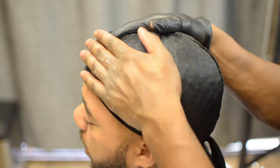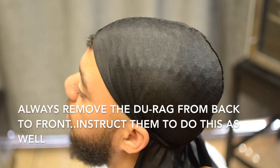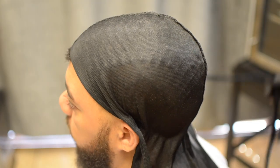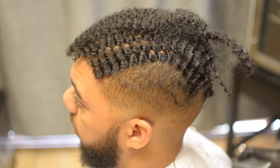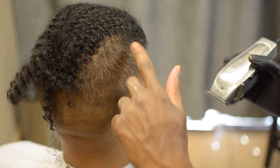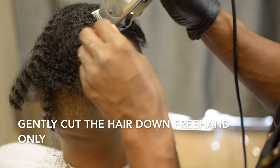As you see me now using the do-rag, putting some pressure on the head — remember, never rub, always pat. Always have your clients remove the do-rag from any wave unit by sliding it to the side this way, because if you move it from the front to the back you risk some strands popping up. You don't want that to happen. Then you just cut down once again, freehand, gently — get into it.